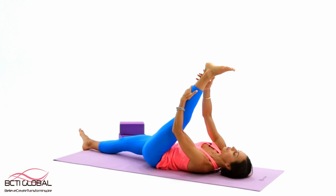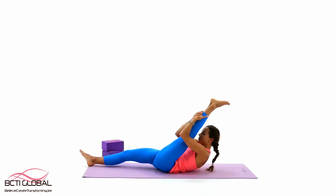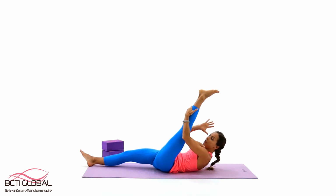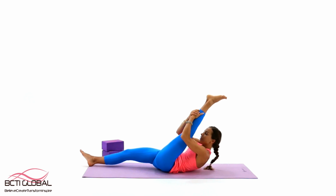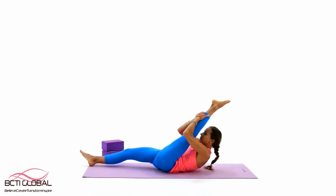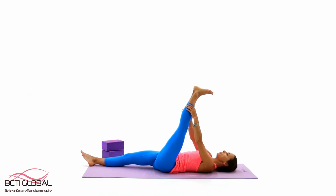In a few breaths, if there is room, go ahead and bring again the shoulders off the ground. Maintain a soft neck and we're lifting from the center. Help yourself by pressing on top and behind that leg and maintain that lower back really flat and neutral on the floor. Breathe, guys. We have just a couple more breaths. And then let's bring the shoulders back on the floor.